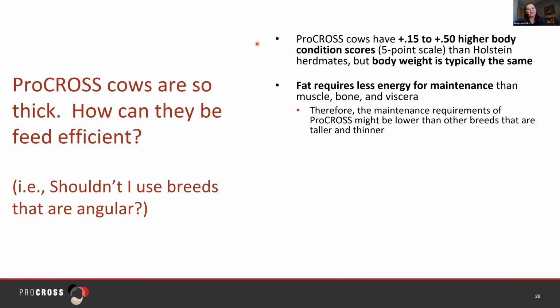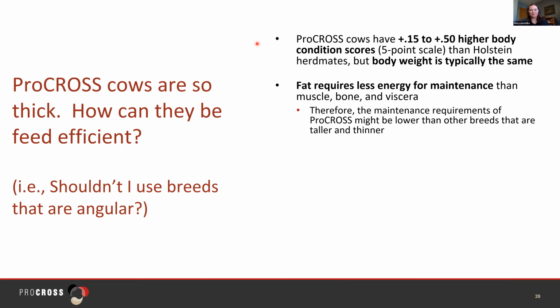That's important to recognize because the fat carried on these cows in the form of body condition requires less energy to maintain than the other portions of body tissue, like the muscle and the bone. Those are higher energy requirement tissues. The fat's just kind of along for the free ride. And those of us who carry a little extra body weight, like myself, know that this is true. It doesn't take a whole lot of calorie intake to maintain that extra body fat.